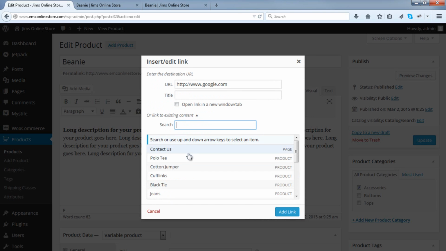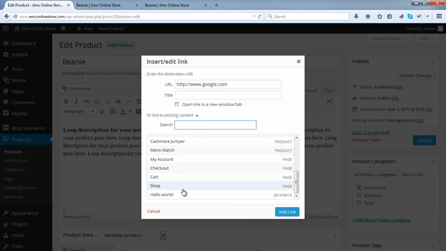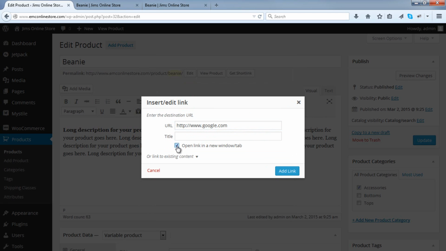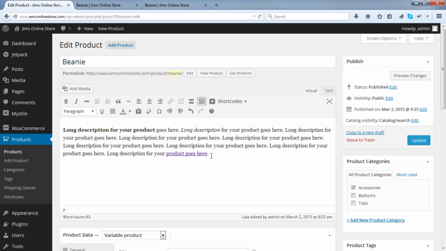Or you can link it to any existing page on your site by just selecting from one of these here. Then by clicking this box here, it will open the link in a new tab, which means it does not take the visitor off your website. So I'll add that link in there. To remove a link, just click on the link you want to remove and click that remove link icon.